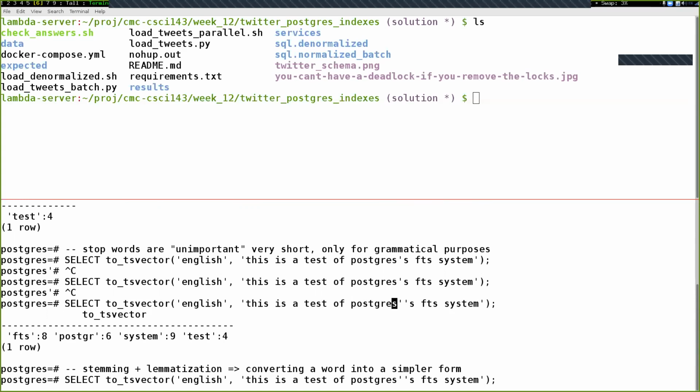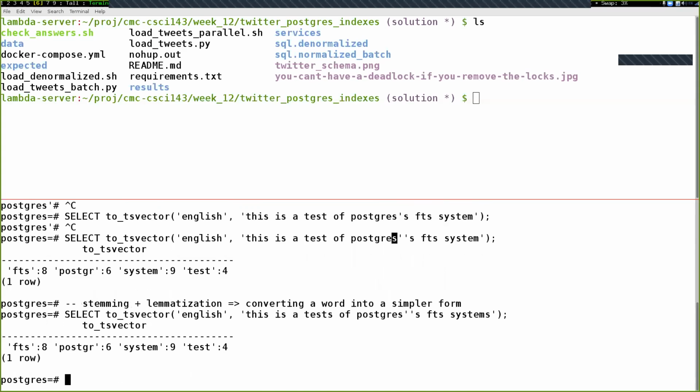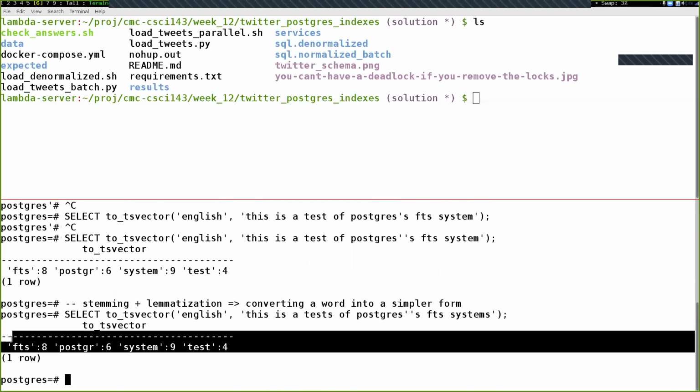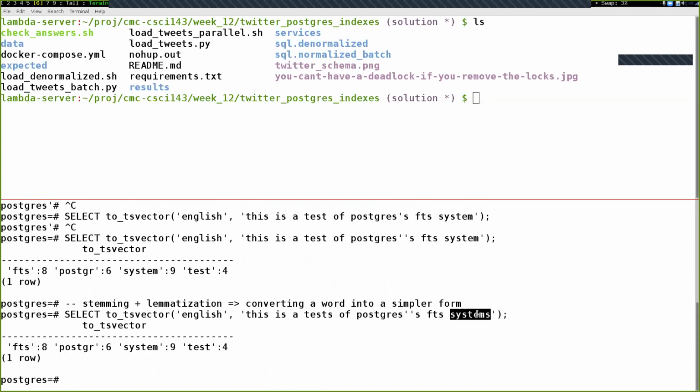So let's say I change system to systems, plural, and tests, plural, like this. Hit enter, and you see we get the same results down here. It's normalizing all of these words for us down to some standard form. In English, there are not too many different conjugations of words, less than 10 forms for any given word.